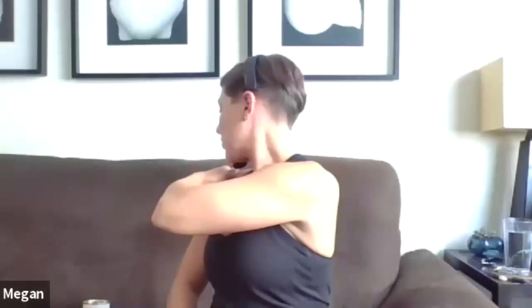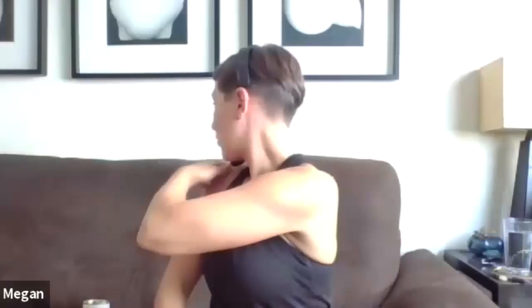Very nice. Good. Okay, we're going to reach over our other shoulder. So opposite hand and try and tap over your shoulder blade to the shoulder blade. Okay, and then switch. And you can definitely use your other hand to rotate yourself. We're trying to twist that torso as best as you can.